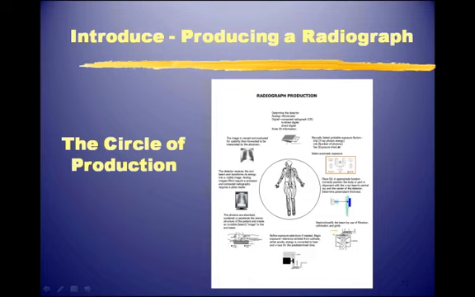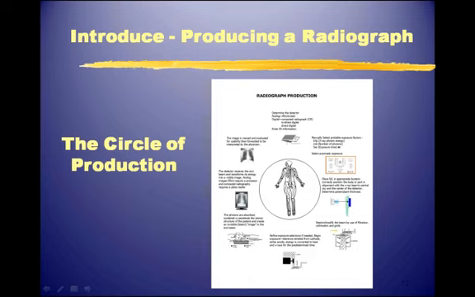a conversion, an energy conversion that occurs when those high-speed electrons are converted into a little bit of X-rays and a whole lot of heat. The X-rays that emerge from the X-ray tube through the collimator to hit the patient are called photons. They are either absorbed, scattered, or penetrate all the way through the part. Photons that have penetrated, as well as the ones that are absorbed, create the invisible or latent image in the exit beam. That invisible image strikes the detector.